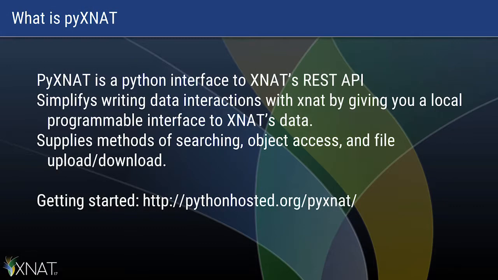What is PyXNAT? It's simply a wrapper around XNAT's REST APIs. You can do everything you can do in PyXNAT using curl. PyXNAT just tries to make it a little easier. It simplifies data interactions with a local programmable interface to XNAT data, and it allows you to search, access objects, and upload and download files. The getting started guide is at Python hosted PyXNAT.